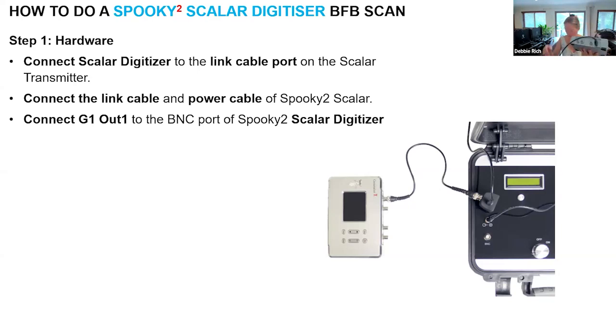Literally that simple, okay? And then the other end of the BNC cable is going to go onto the BNC port of the digitizer, okay? So when we're connecting it up, G1 is going to be the one that runs the master preset. So this is the one that connects to the digitizer, okay?